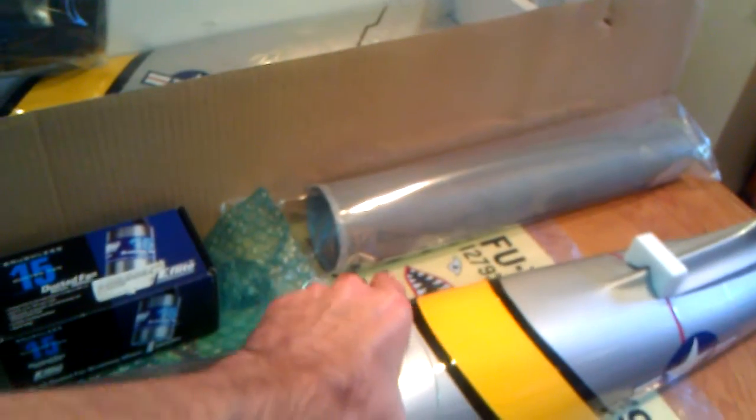So we'll go ahead and pop the top off here if I can with one hand, and actually let me get both hands down there. Alright, so there's the top, pulls off real nice, and there's where the canopy inlay will go into right there after I scale it up with the pilot and everything like that. So I'll just go ahead and set this to the side. Alright, and here we go. This is the E-Flite F-86 Sabre, 70mm.